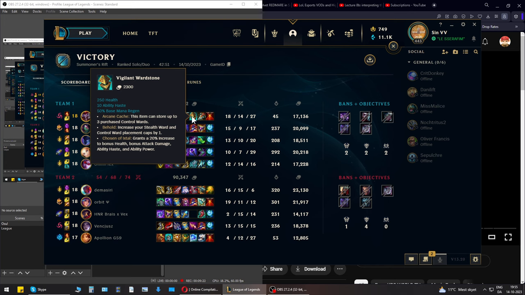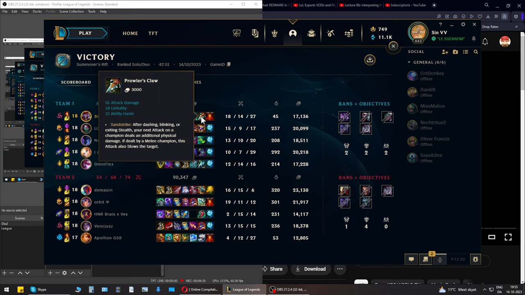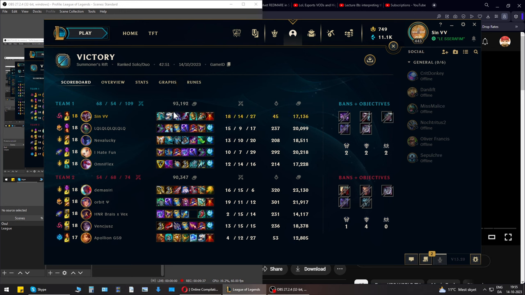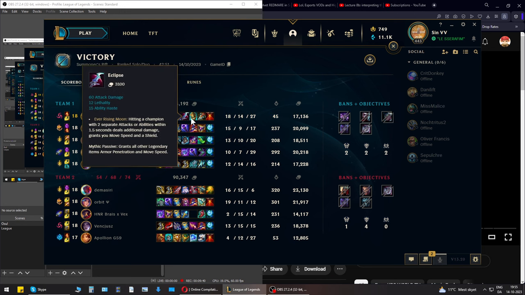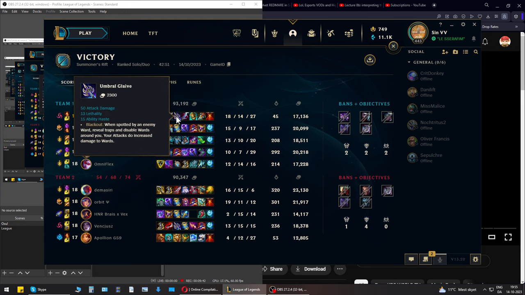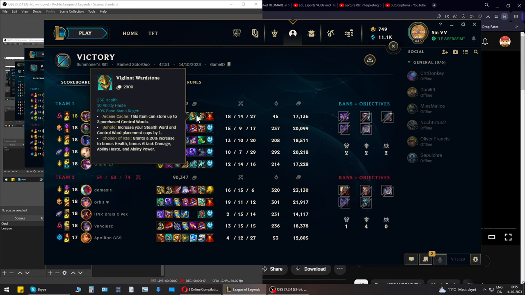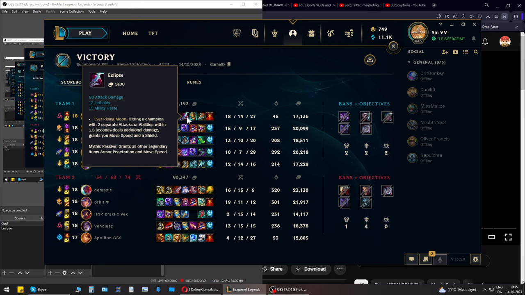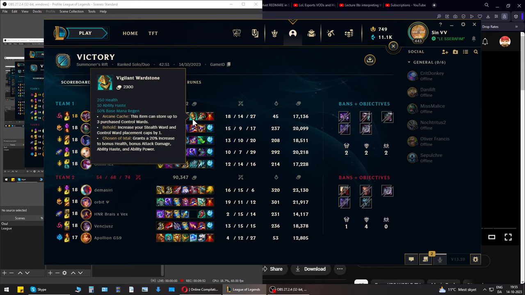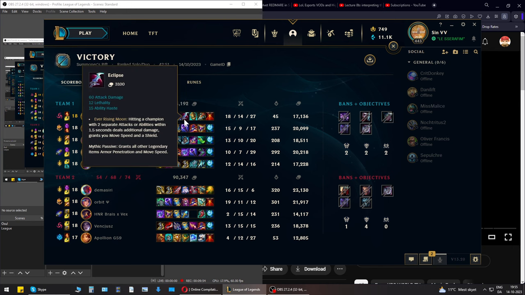Because you look at this ward item and you're just thinking, that's not a damage item. But it becomes a damage item, because this thing, with full build, actually gives almost as much attack damage as one of these full lethality items. It gives as much AD as Umbral Glaive, literally. It gives the same attack damage. The only downside being that it doesn't have lethality on it, but you're still getting the mythic passive from Eclipse, because that actually counts for this item as well. So it's not like you're missing out on stats or anything.